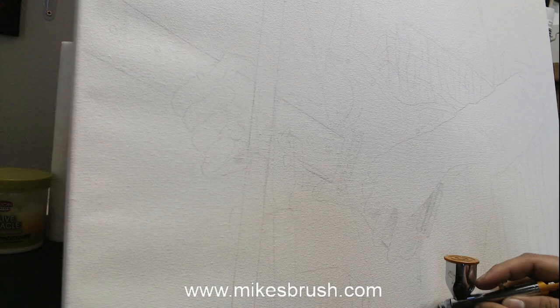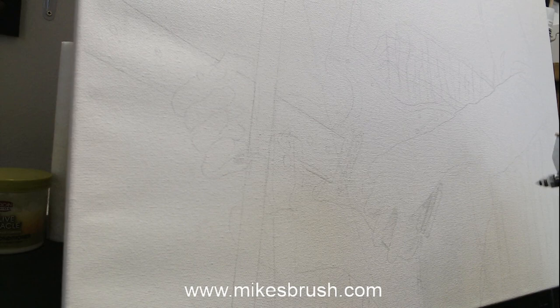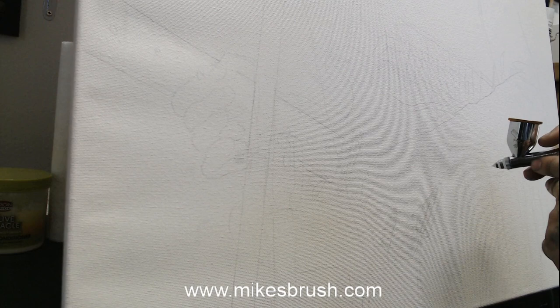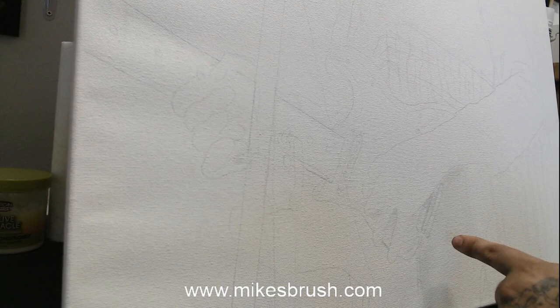The color is going to be pretty subtle here at first, and as we build it up, it should really start to become more apparent. Green. It's like a nice minty green so far, and as I build it up, that gray really starts to come through.